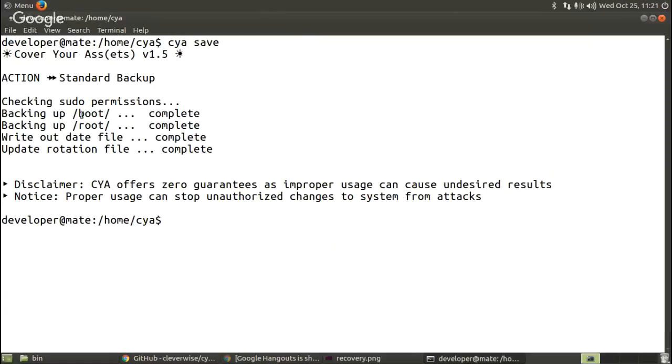Well, there's an important point here too, is that if you have the default of 3 points, the first 3 times that this runs, it'll take a little while because it's actually going to back up that system. In the case of a full Linux system, depending on how fast your drives are and what else the computer is doing, it can take anywhere from 3 to 10 minutes.